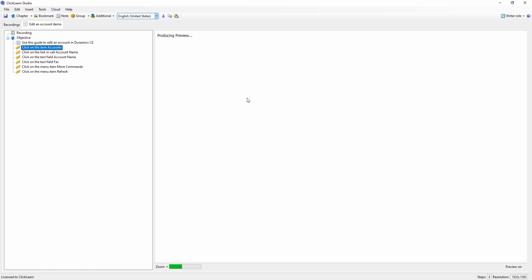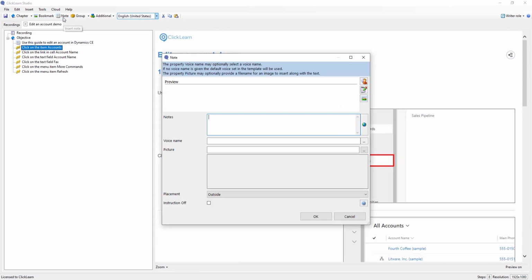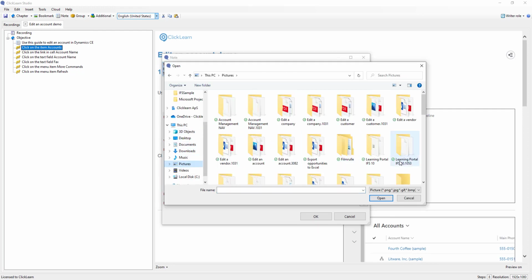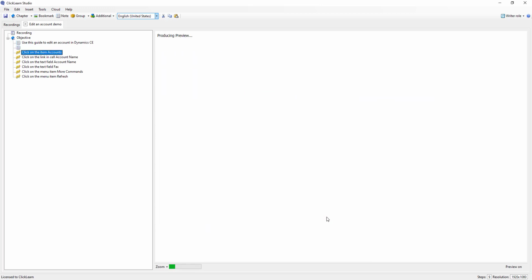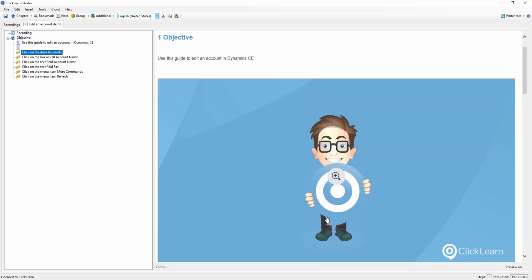I can also add in a picture. So let's say that I want to add something additional to this one. I'll add a note, go and find a picture that I want to add. That could be my little friend down here. So I'll add him in. So you're not limited to the parts that you capture with the screen with the green rectangle. You can also add more value like I did here easily.